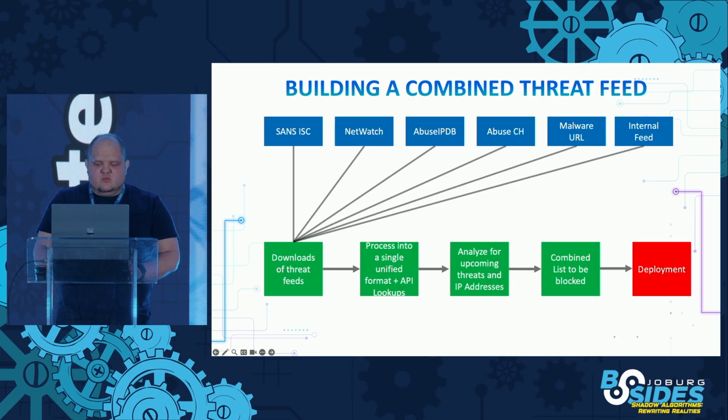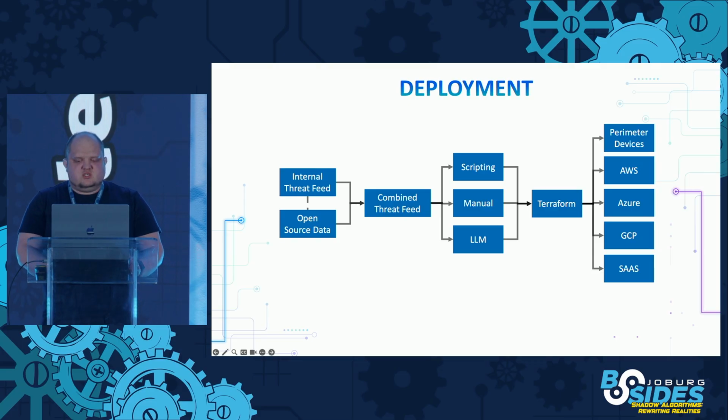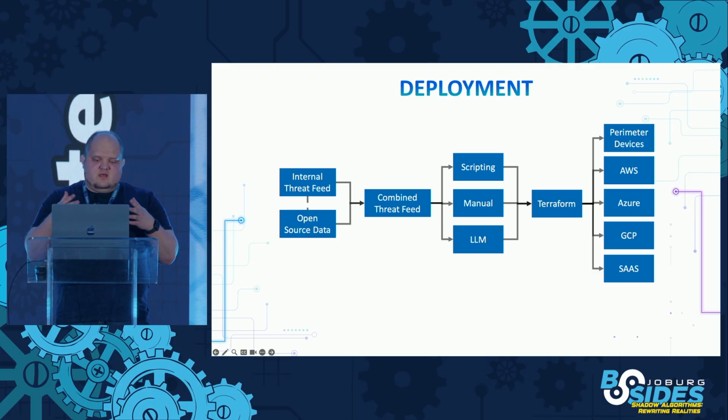Then lastly, looking at how we can actually deploy this. We can build a deployment process where we take this data and combine it into a threat feed. We can then use infrastructure as code to implement these controls. Terraform is quite common in a lot of companies, especially in South Africa. And this can be done through either a manual process, or you can create something to script out the Terraform. Or, if you're feeling fancy, maybe you can use an LLM with some RAG so that it can generate the Terraform for you. And once that's done, you can deploy high quality controls using this data across your environment.